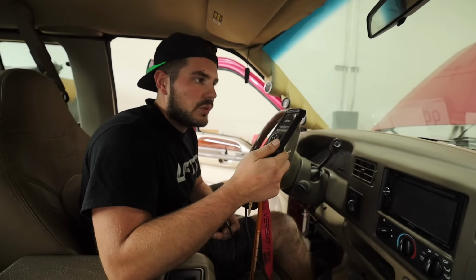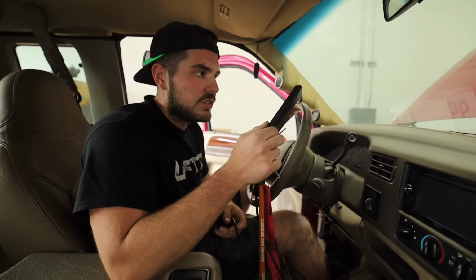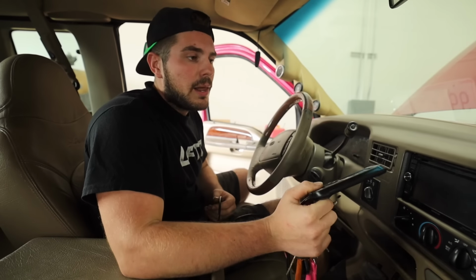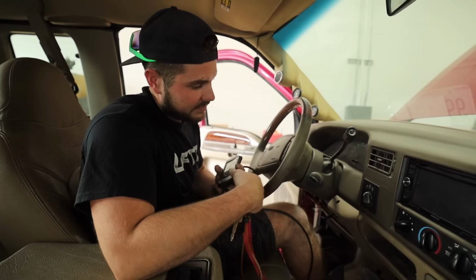Okay, first things first, we have to actually untune this with the Banks tuner. This thing was great, it gives you the power you need, but obviously with the injectors going to single shot, the Hydra is going to correct that in the truck, so we got to get this off.